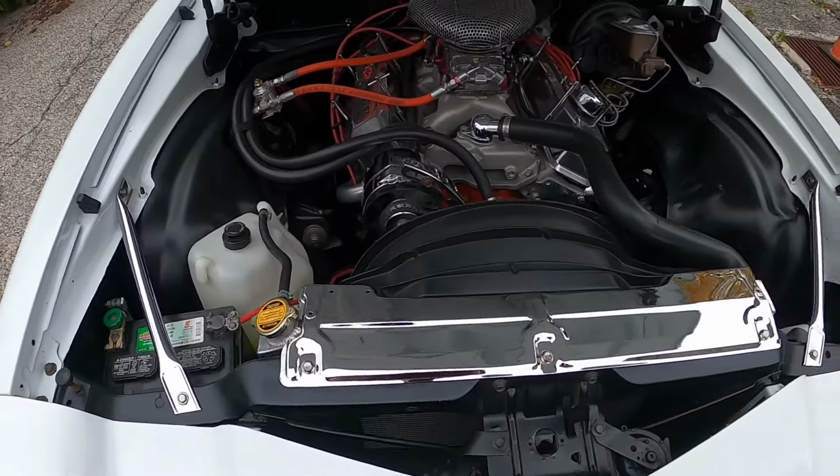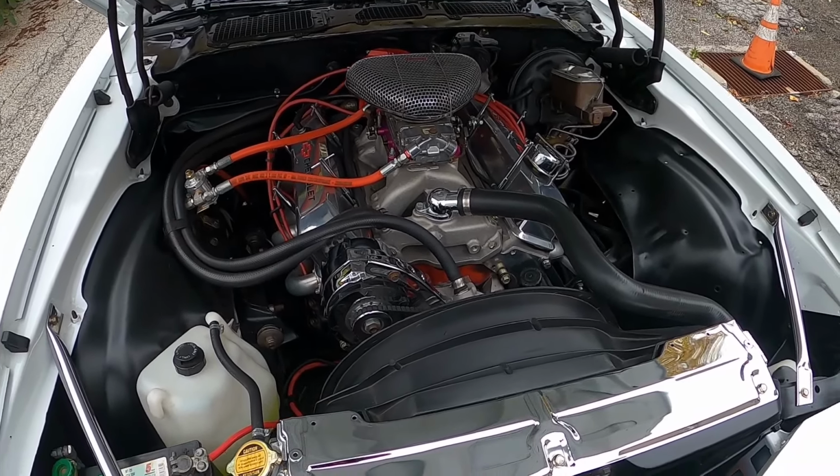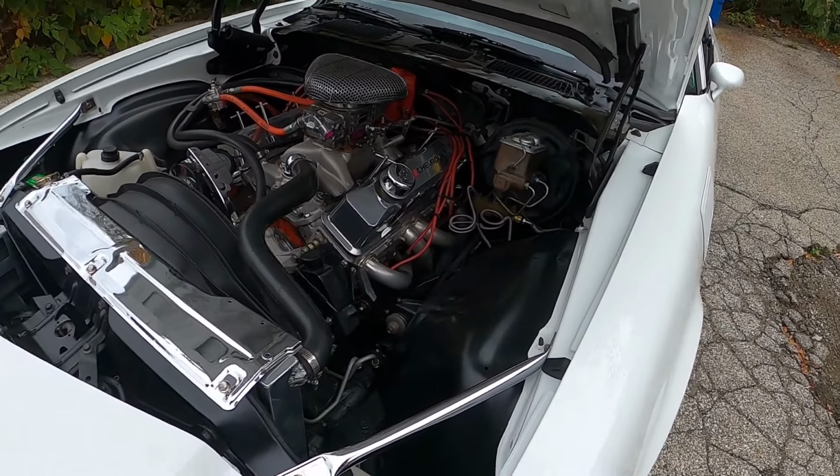Orange, red, purple, all different colors. Each one means a different horsepower. So there's at least 25 horsepower here that I know of, okay? So that's that. That's all I know. Okay, that's enough of that.